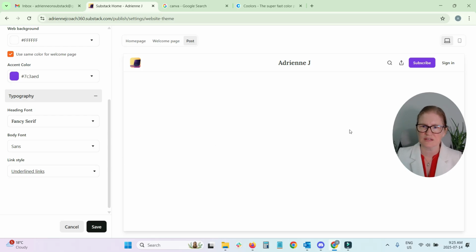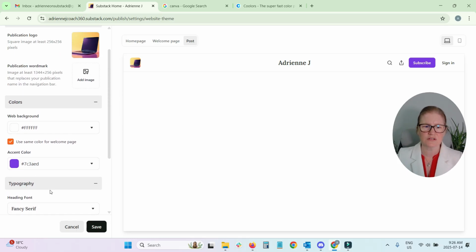If you play around with these, once you have your welcome post done, then you'll be able to see how the changes look. The other option you have is your link style. By default, it's underlined links. You can also choose colored links instead. And this will just use your accent color to be the links in your document. And when someone hovers on the link, it will show with the underline and the actual link, but the text will be colored.